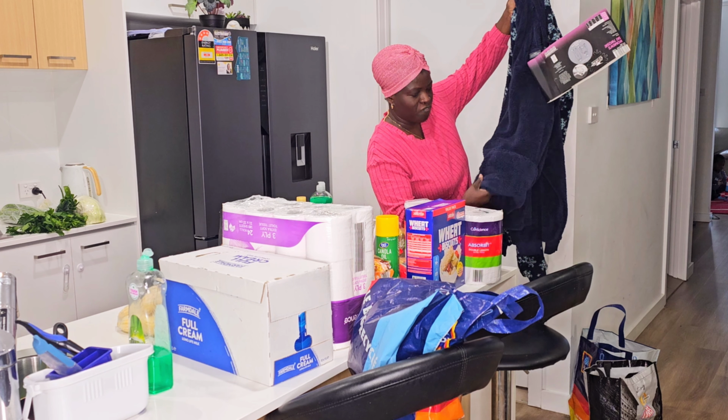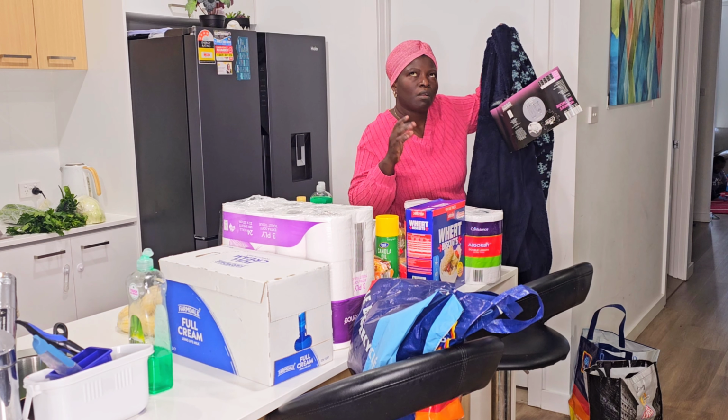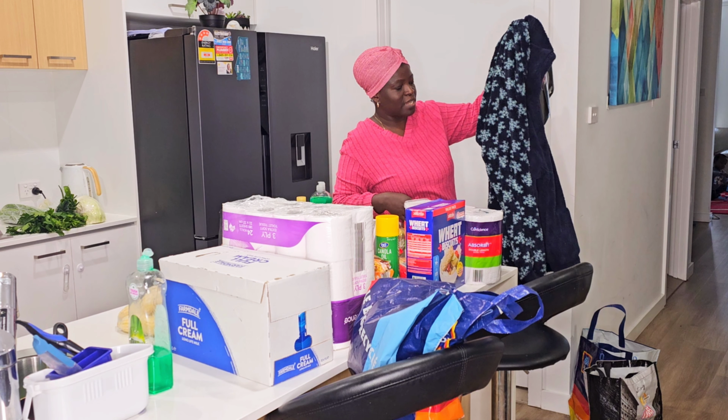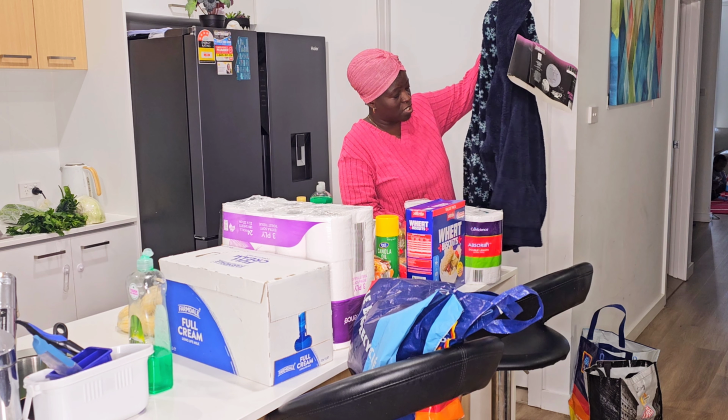This looks so comfy, guys. My kids have something like this, so I bought this. I just want to match with them. I'm jealous of my kids. They have something like this. Okay, that is why I bought this for myself. I bought this for $20 at least.